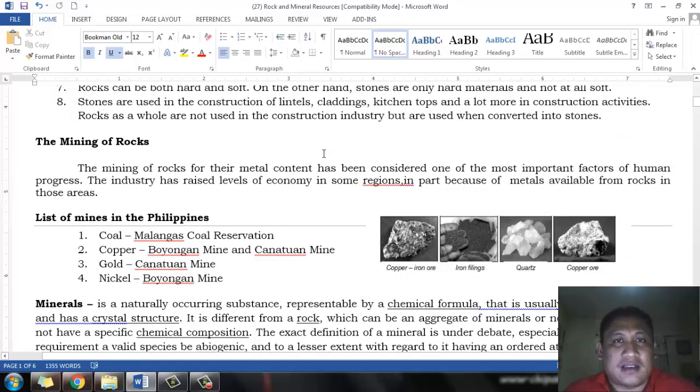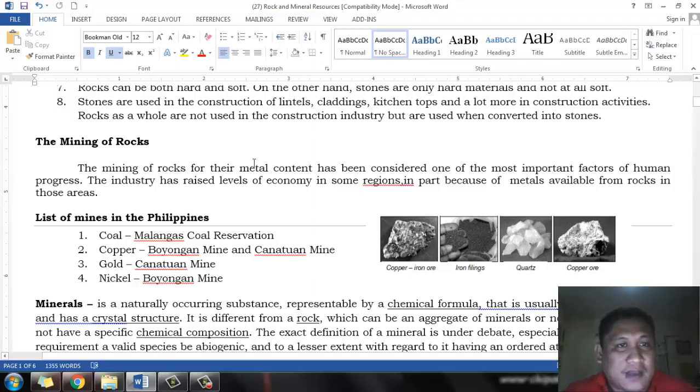And different individuals in our society today utilize these rocks because one good thing about rocks is that they contain several important materials. Perhaps for other technological advancement, these materials, which are embedded in rocks, could also be harnessed by individuals, by businessmen, or perhaps by engineers. They get these materials embedded in the rocks, and the process is what we call mining.